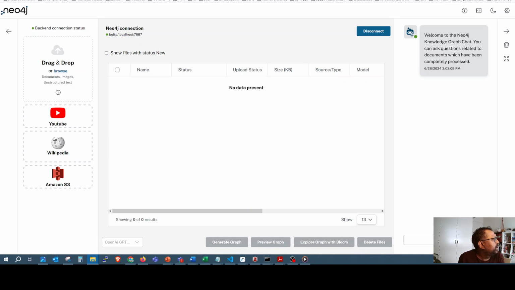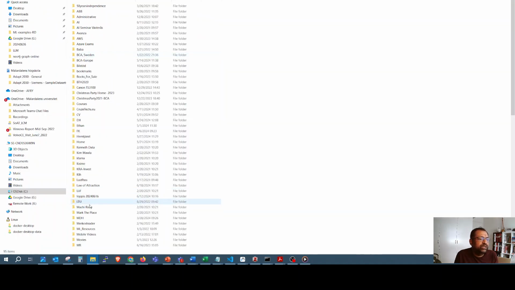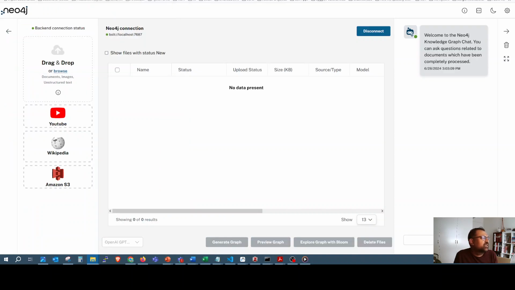I am going to put it in because we know that the large language model has not got this information yet. Let me search where I have put it. Just a minute.